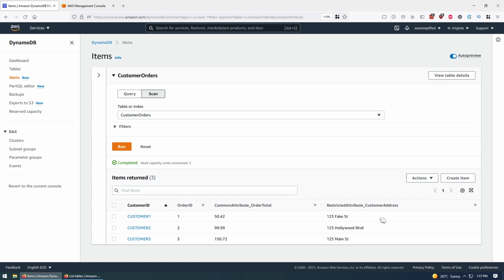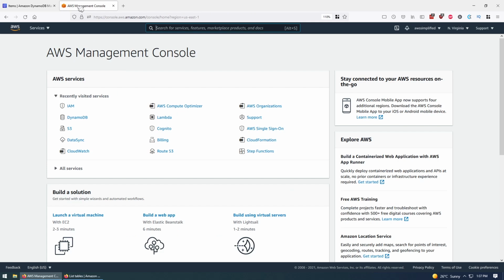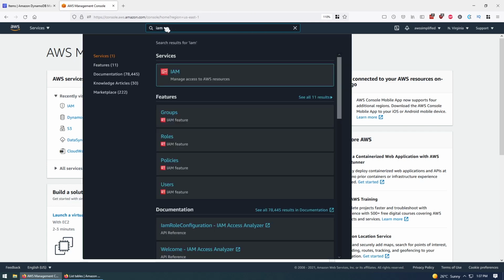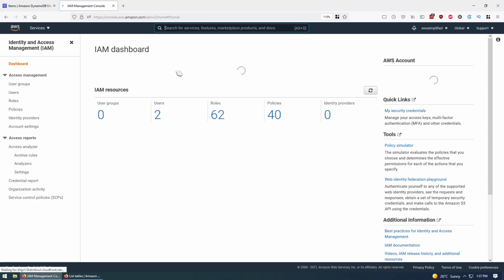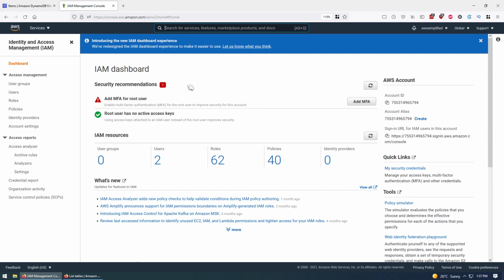The way that we do that is we need to attach an IAM policy to that particular user. So what I've done here is I have a second tab open for my administrator account, and I want to go to the IAM section, or Identity and Access Management section. If you're not familiar with IAM, if you don't really know how it works, I have a video that I'll put in the description below to teach you more about that. You may want to watch that first before you watch this section, or you may be confused. Okay, so here we are in the IAM section.